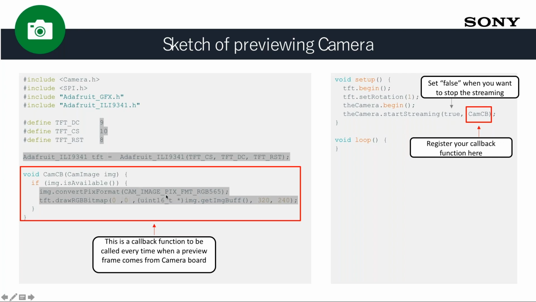Let's go back again to this callback function and see what is happening. This is nothing but changing the image to the format that you need on your display. For example, for the camera we have a different format, and when we get to the display, we need to change the format, and then this is how you can display it. So now we have the TFT. We are done with our first program.